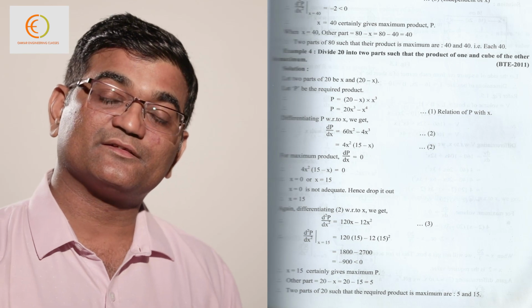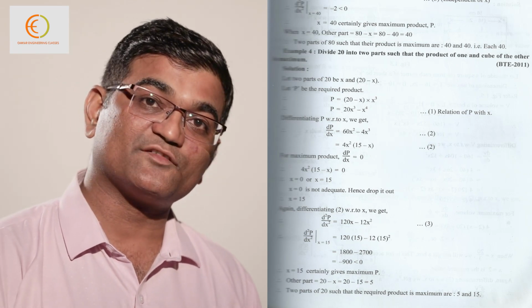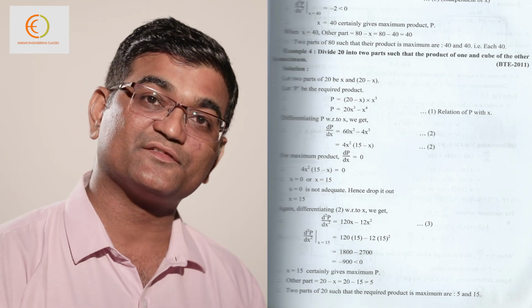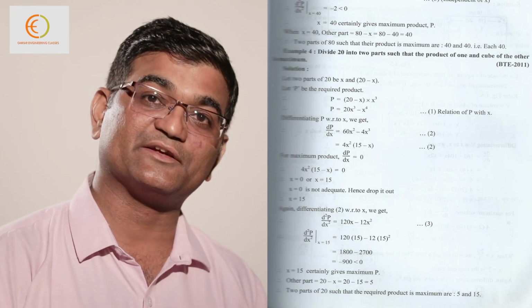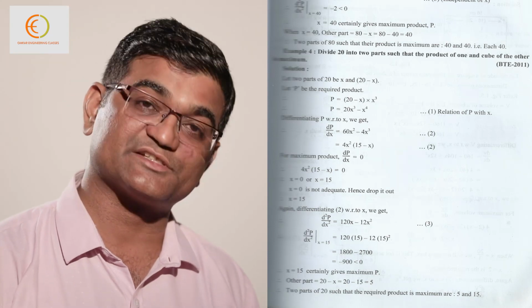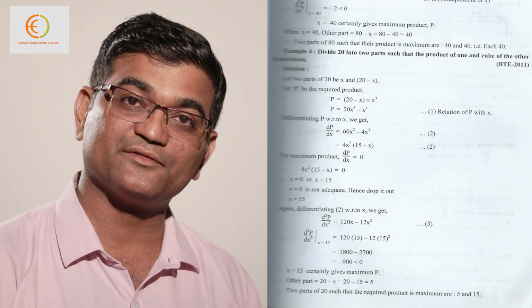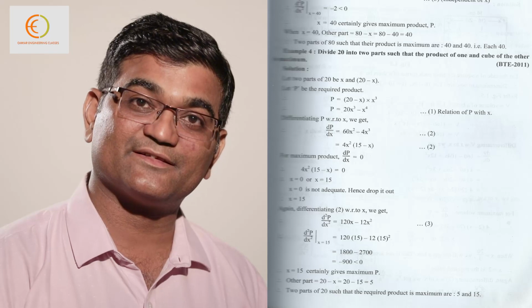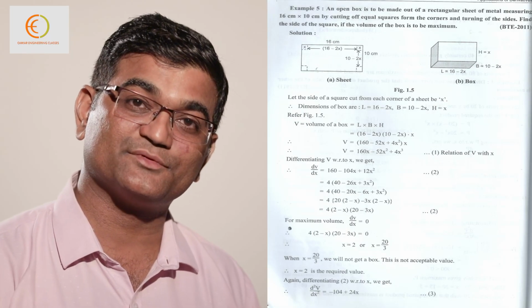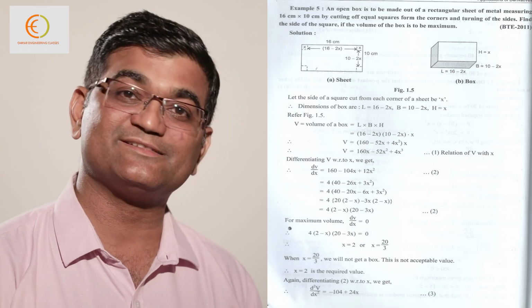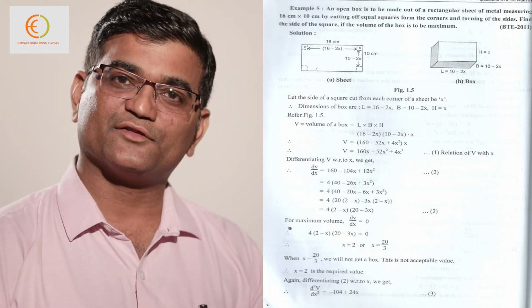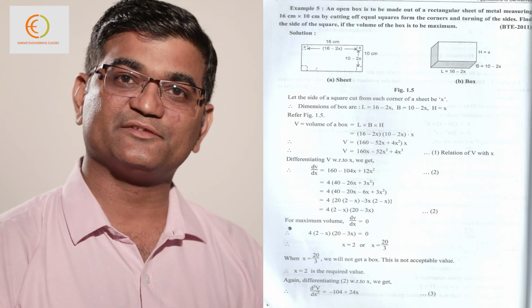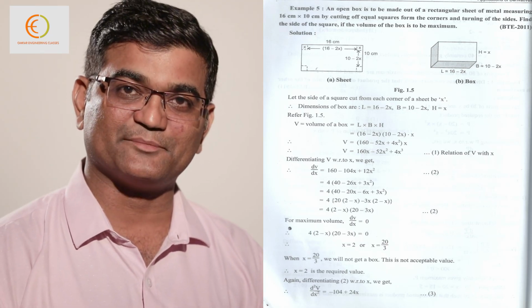The second type is maxima and minima. In this case, you need to apply simple rules of mathematics, following simple steps. First, find the equation. Second, find the derivative. Third, find x. Fourth, find the second derivative. Fifth, substitute the value of x in the second derivative. After substituting, if the answer is negative, then the product is maximum. This is the second type. Dear students, maths is really easy. You need to understand the steps and follow them.